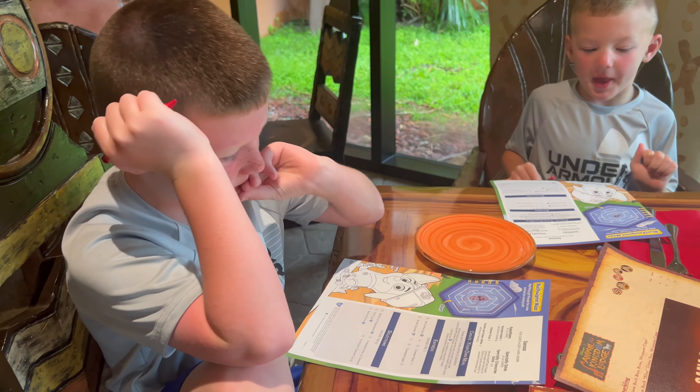Check out our full Boma review for more on this delicious dining option. Your Disney trip will most likely be filled with fun days in the parks, but don't sleep on the activities happening right at your resort. Whether you're looking to spend a few hours away from the parks or planning some full resort days, there's plenty of activities to enjoy. The animal viewing is at the top of the list — there are so many great spots to relax and enjoy those animals. Our boys had a blast racing down the water slides and splashing around at Samarani Springs Splash Zone over at Kidani Village. Each pool at Jumbo House and Kidani Village features a water slide, zero depth entry, plenty of seating, and easy access to snacks and beverages at the surrounding pool bars and quick service restaurants.